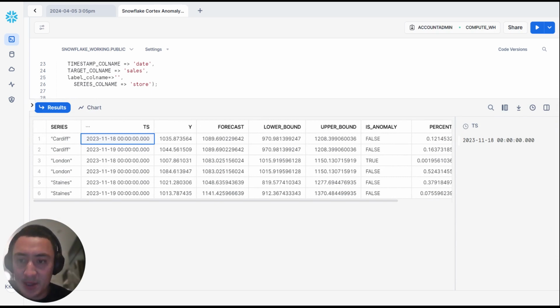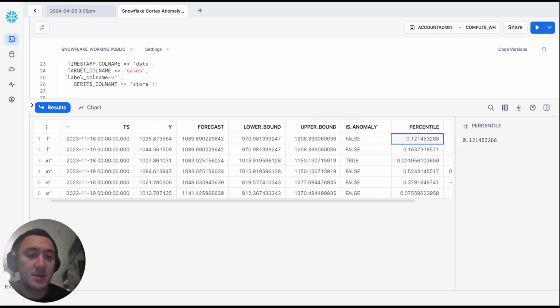So this is the timestamp of the data. I guess this is the y-intercept. This is the forecast, so what they expect it to be. The lower bound and the upper bound, and you can see that because this is pretty close to this, right?